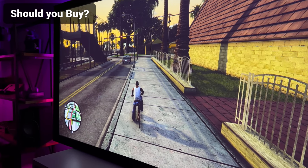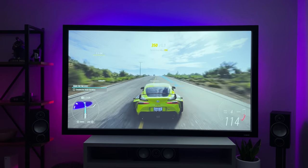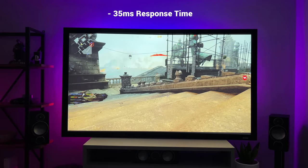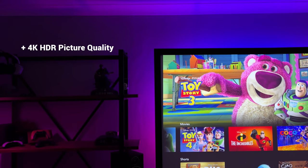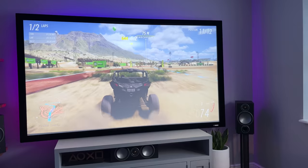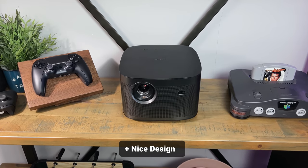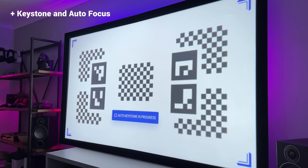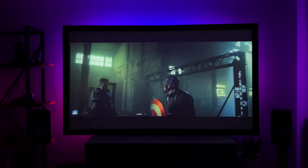The ultimate question: is it worth it? The cons: no HDMI 2.1 support, but you don't really need it on a projector yet. The lack of Netflix support is a real shame, but plugging in a console or Apple TV will sort that. And the 35ms response time means don't expect to play Call of Duty or any FPS games online. But the pros far outweigh the cons. Incredible 4K performance — sharp and crystal clear. Incredibly bright — you don't need to watch it in a blackout room. It looks great aesthetically and could sit on a shelf anywhere. The auto keystone and autofocus mean no time wasted getting the perfect picture. Overall I'm very happy with the Horizon Pro and I think it'll be hard to find a better one, especially for the price. If you want a true 4K home cinema experience for movies or gaming, this is the one.